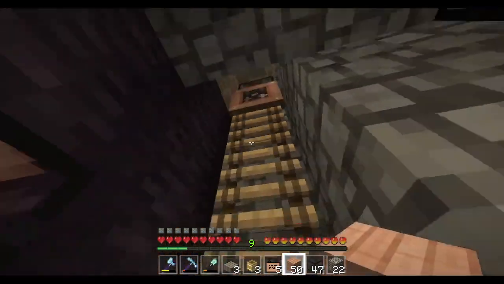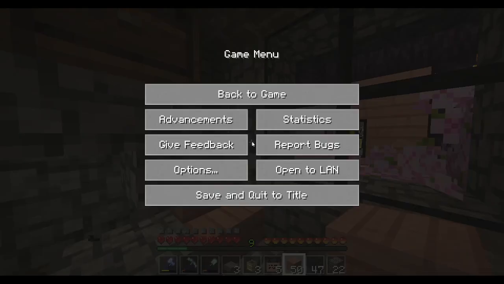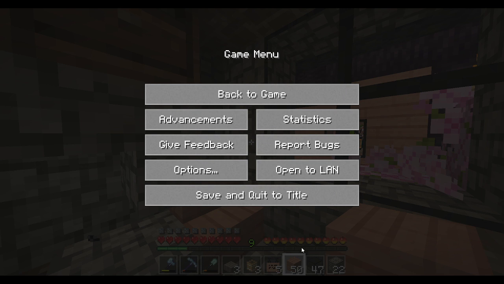I know, I love Mizunos. And I also have the Better Leaves add-on. It's really nice. I love the fluffy leaves.